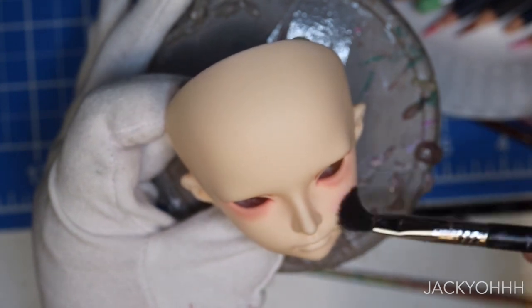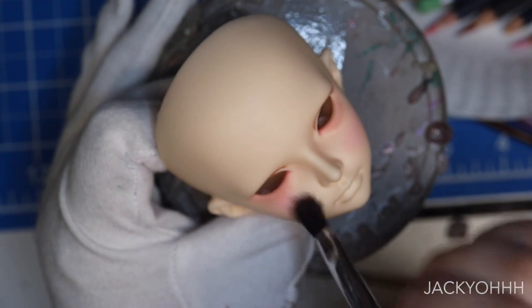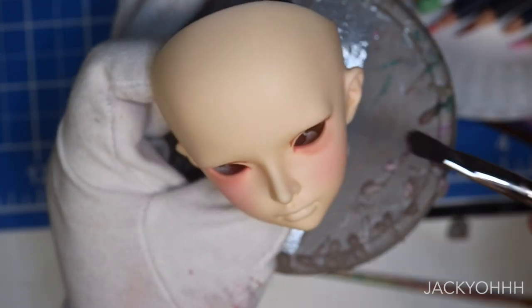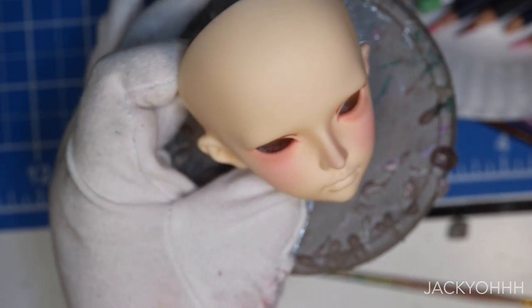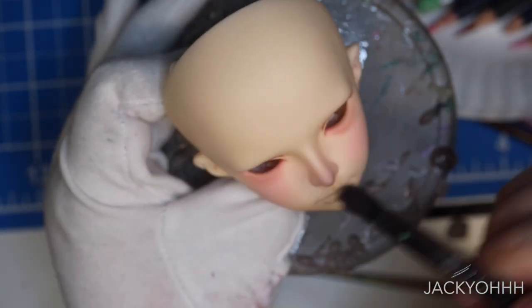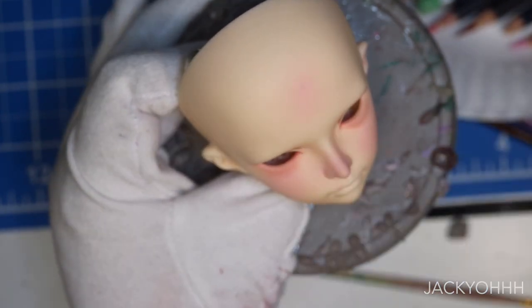I applied a ton of pink pastel and also red pastel in certain areas, just all over her face. I really like a heavy blushed look. I also feel like if you're ever confused how to do face-ups, add tons of pink to it, okay? It works out for me. But I do this just all over. Cheeks, nose, chin, forehead, ears, all of it.